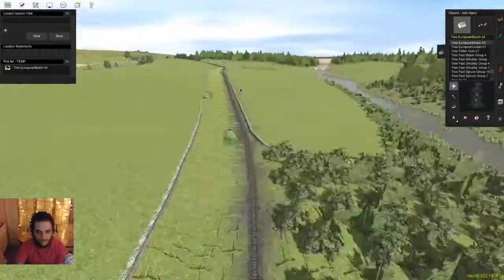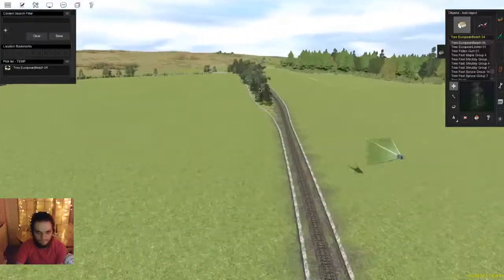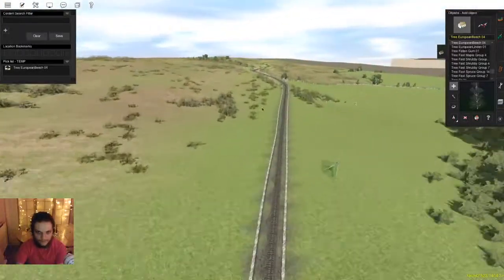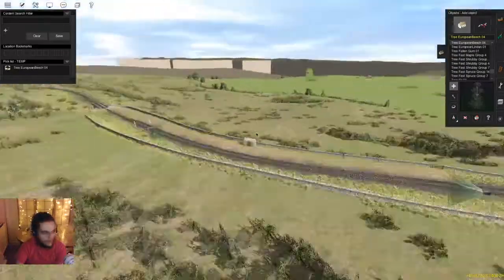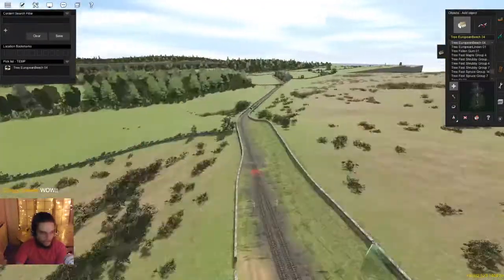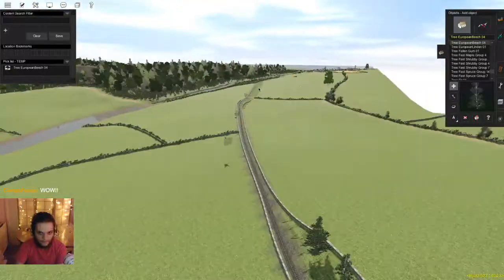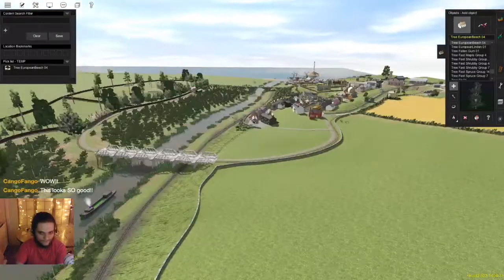Anyway, let's see. No, it's not back here. I'll just have a look. Goes into the more moorland area up here. Actually, Marky, if you're still here, have you seen this yet? Have you seen Siltmouth yet?